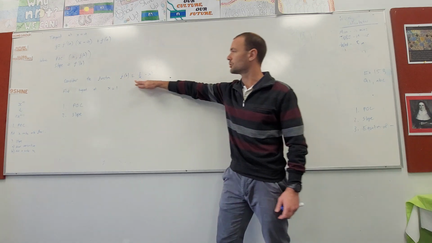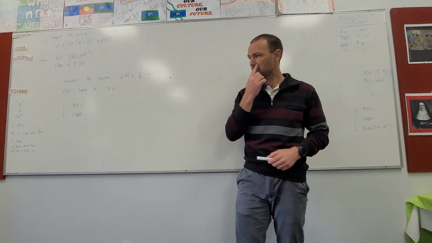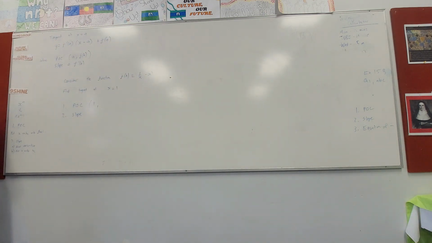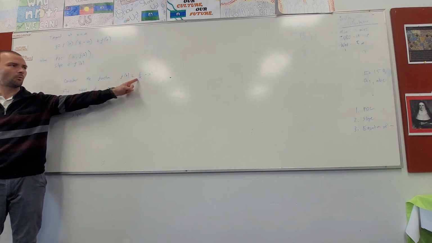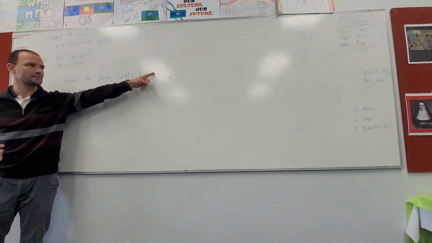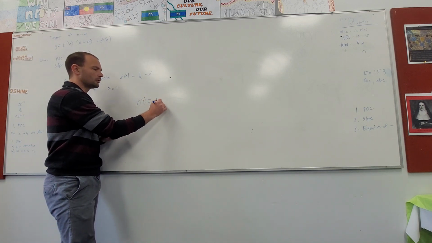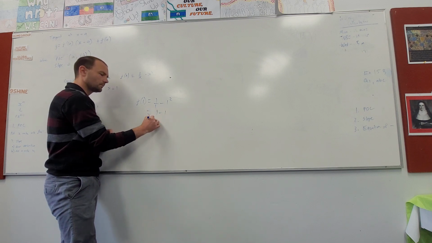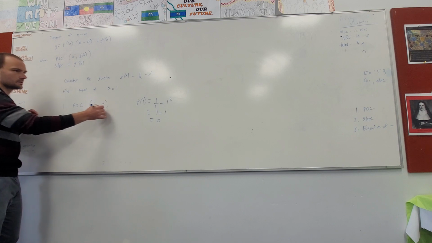So here's the function, 1 on x, take x squared. We want to find the tangent at x equals 1. So first we need the point of contact. Well, the x value is 1. The y value is going to be 1 on top of 1, take away 1 squared. So let's find that out. f of 1, the y value, would be 1 on top of 1, take 1 squared. That's 1 take 1, that's 0. So the y value is 0.